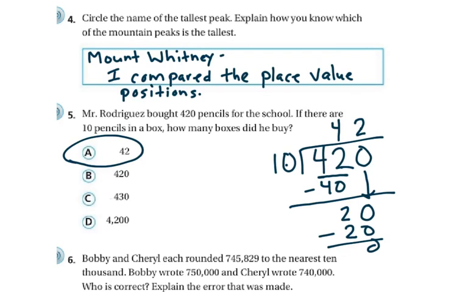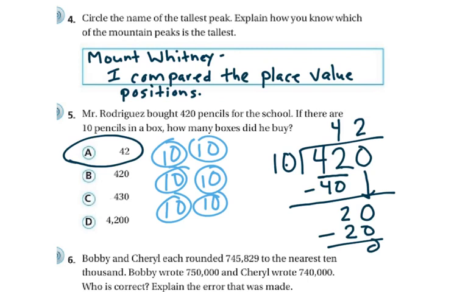Now that might be the algorithm that we all know. You might make a picture, which could be easier for you. Maybe you draw 10, 10, 10, and you just keep going until you draw 42 boxes of 10. I mean, that could work too. So you'd have 42 boxes of 10. That's a very, very long way of doing it, or you can use the algorithm, which is pretty simple.